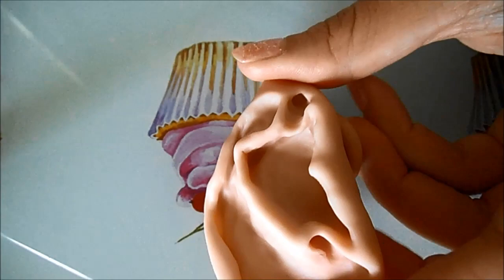Bake for 20 minutes. Once cooled, add a bit of matte peachy red pastels. I make my own colour by mixing beige and red.